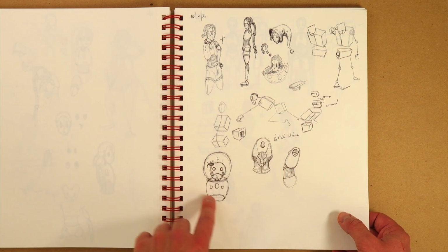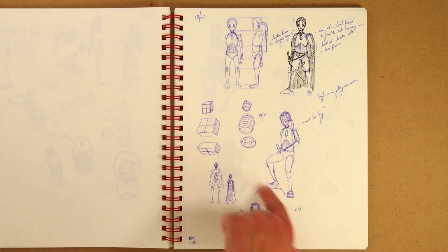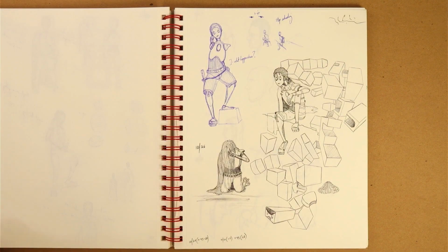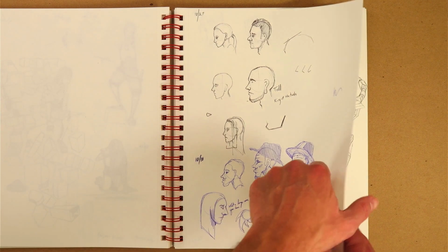These are just studies. But I love this guy. He's going to look like a walrus, and then he's going to have a fish inside the fishbowl swimming around. More studies on Eris and her missing arm and how things might be structured. Again, same thing there. I've drawn this character a lot of times. I still haven't quite solidified exactly how I want it to come together.